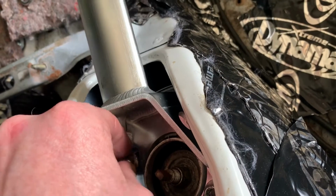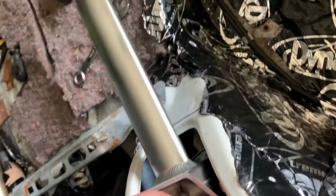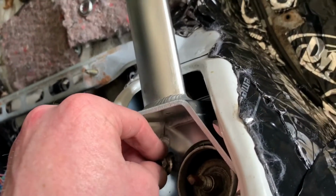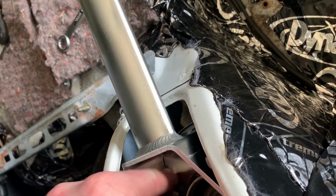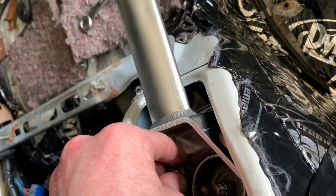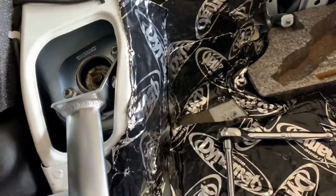This stud, I don't even know what it's connected to. So it took us a little while to get it off. I got the strut bar in and now it's about getting that bolt back in and tight. So it's gonna take a little bit, but we'll get it done. But the other side's in, all we need to do is tighten it down and we'll be done.